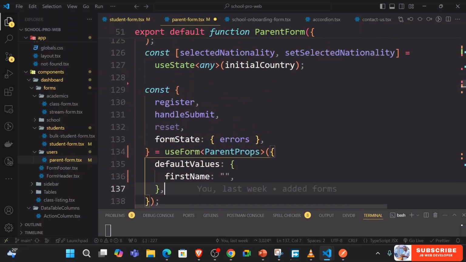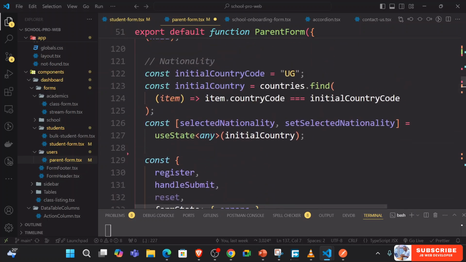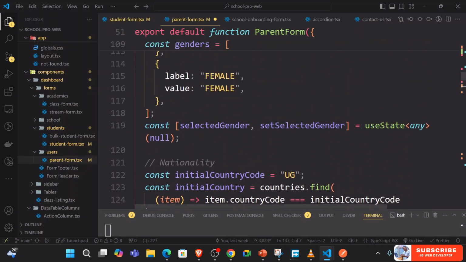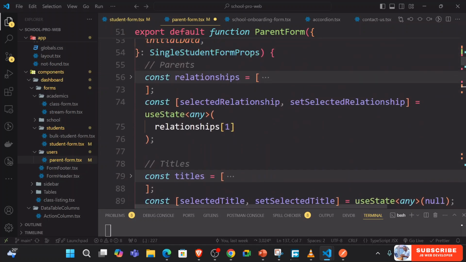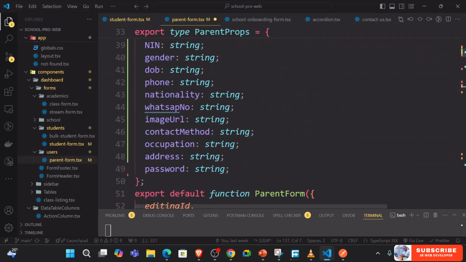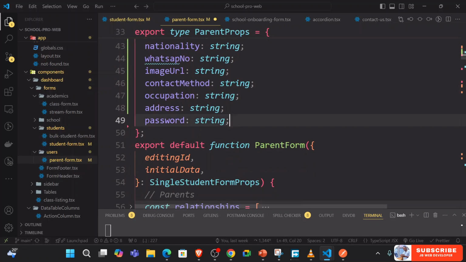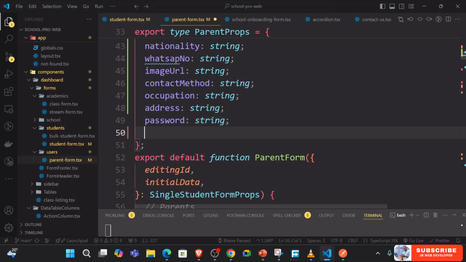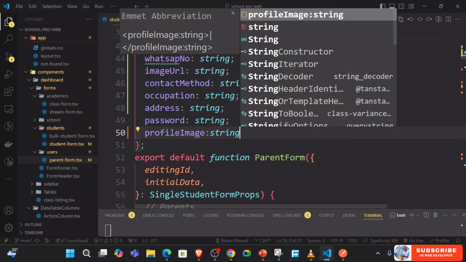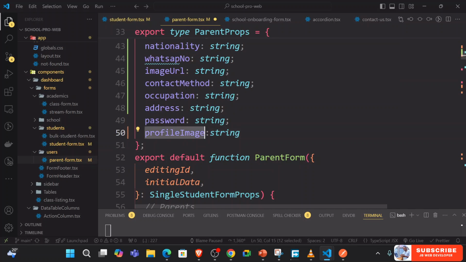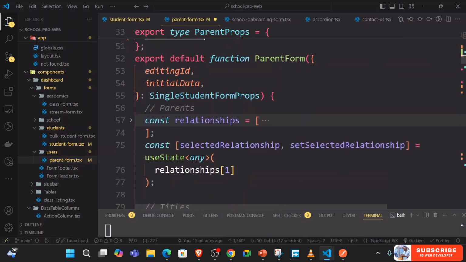One thing we forgot actually to add, no, this is really not good. We forgot one thing, and how could we forget that? The profile image. Okay, so I'm just going to say here profile image, which is also a string. The good thing is we're going to have a default for this.